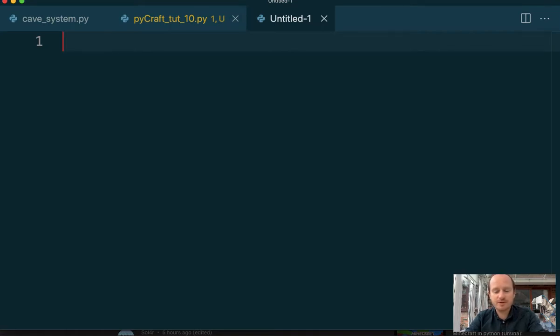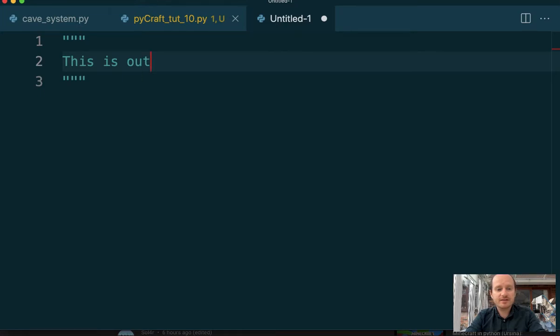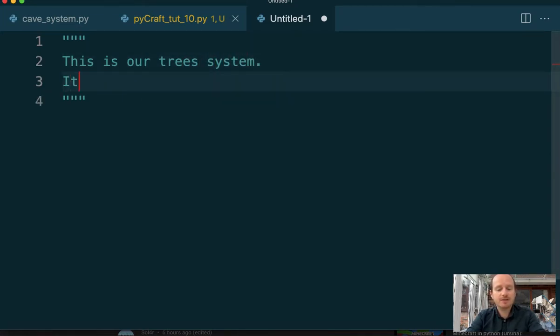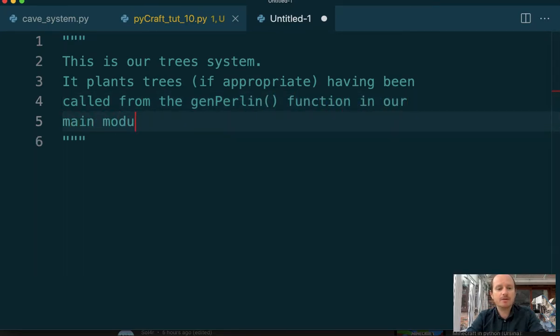So this, we're going to use a text string. We're going to say this is our tree system. It plants trees, if appropriate, having been called from the gen Perlin function in our main module.